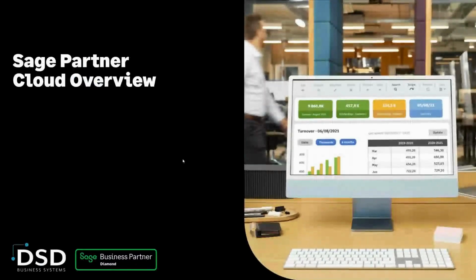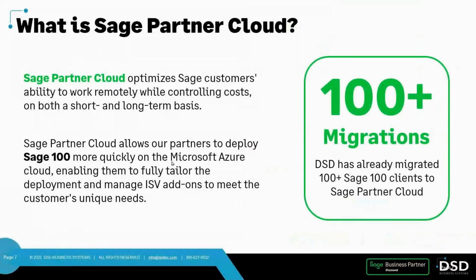So moving on, that's going to go through a cloud overview. The cloud is a way that we optimize and we allow you to control your costs. It allows us to take your existing Sage 100 and put it into an Azure server, which is the server system that Microsoft has built through the years. Very great structure that has a lot of redundancy and allows it to work.